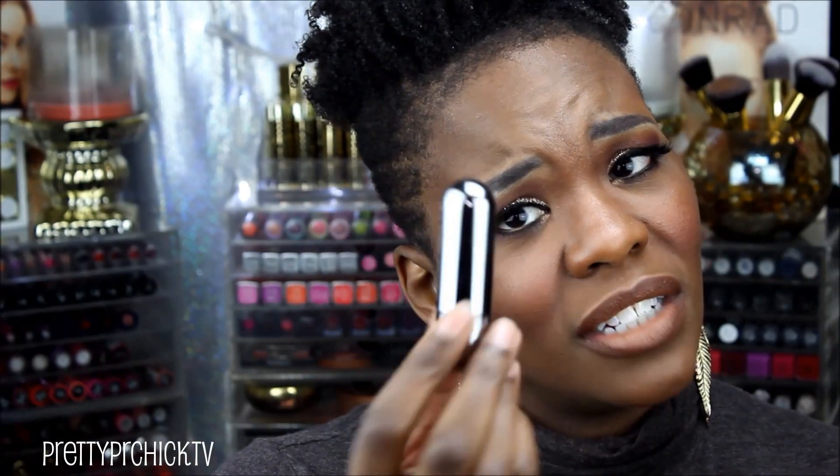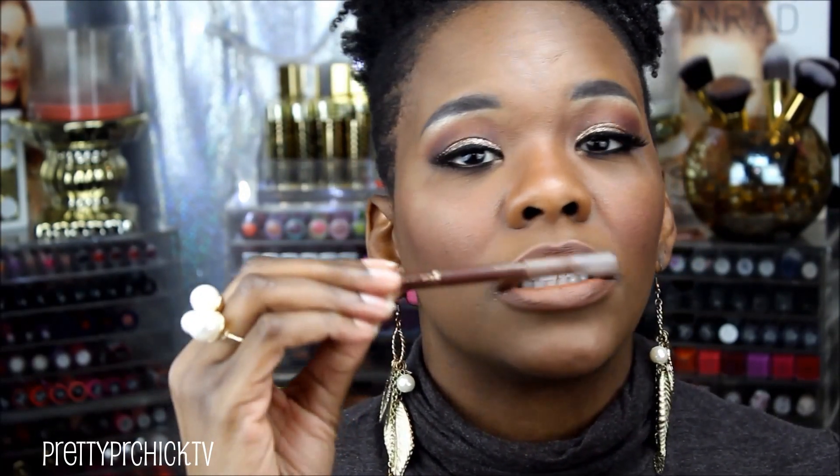Next I picked up one lippy at the AJ Crimson booth. Shout out to AJ — he was there doing demos, we took selfies, he's so sweet and gorgeous in person. I picked up one lipstick in the color No Shade — check out this packaging, the lipsticks look like little silver bullets, so cute. It's almost the shade of my actual skin tone, which I found different. I paired it with a Jordana chestnut brown liner to make it pop.